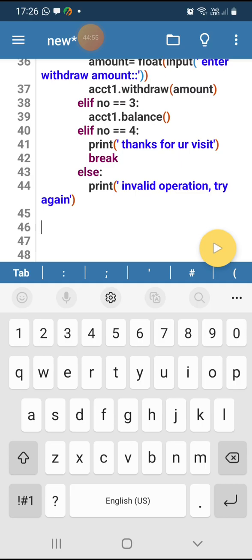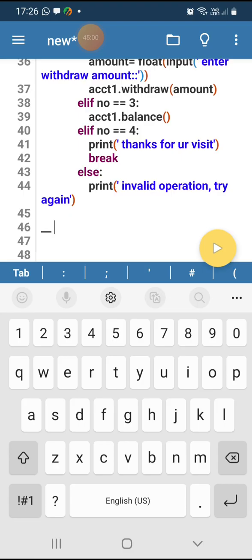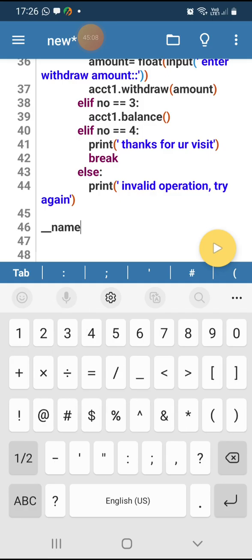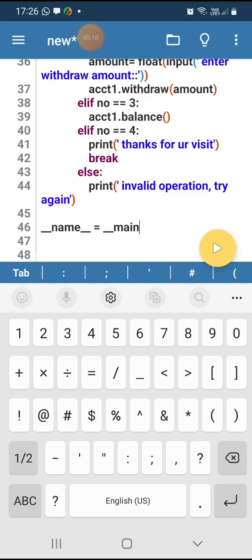Here, see, double underscore name double underscore is equal to, double underscore main double underscore, but it must be kept in double quotation marks.